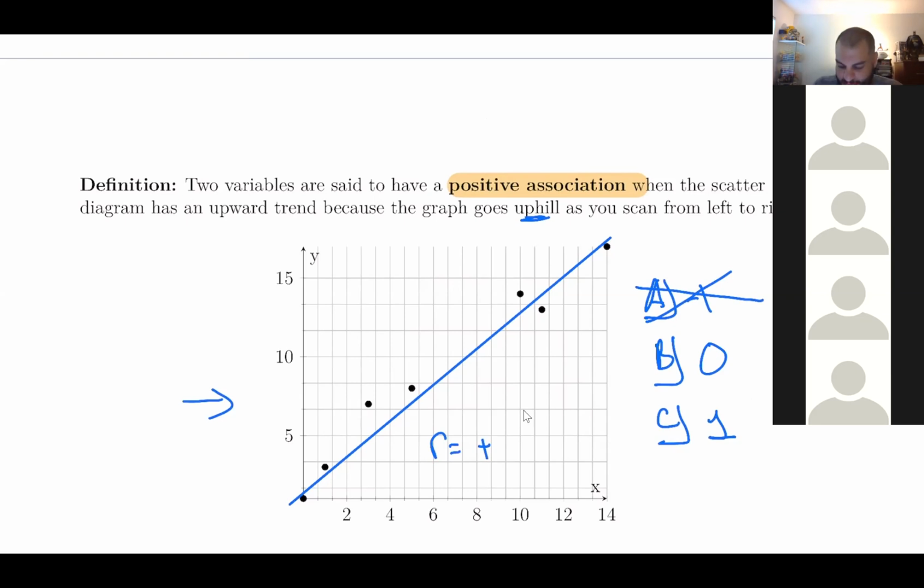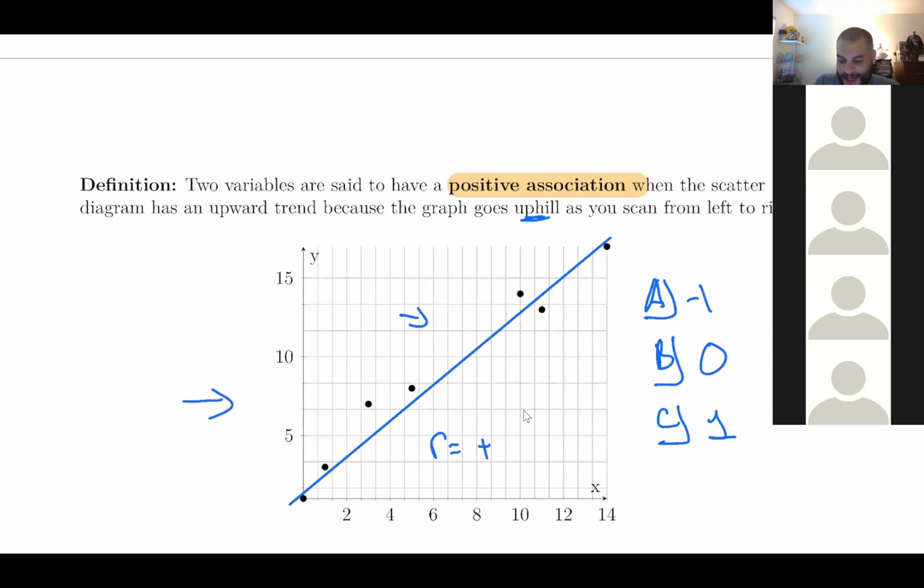So then we're left with B and C. Remember, B means that you have a weak association, so it doesn't look like a line. C represents that it does look like a line. So if I look at the scatter plot, does it look like a line? Well, didn't we say it did look like a line? So that's why it should be C, because it does resemble a line. All right. But can everybody see now why C should have been the answer versus A or B?